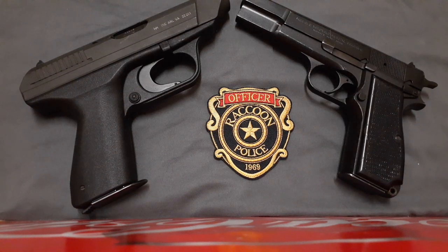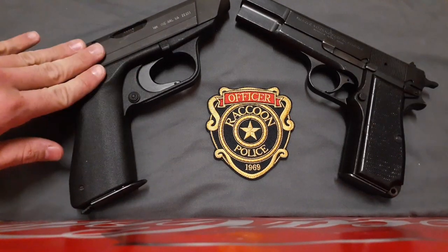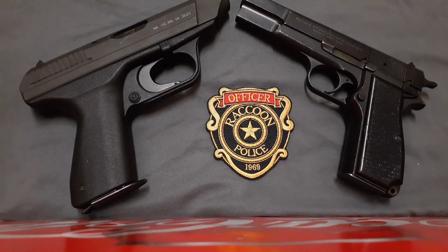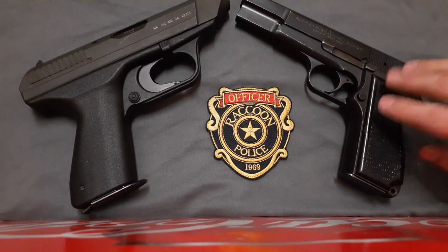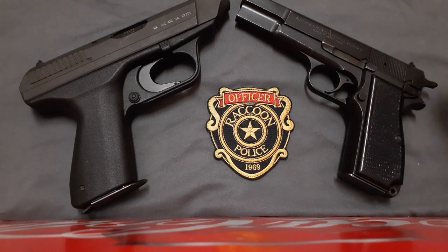Hey YouTube. Today we'll be doing a comparison between the two primary handguns of Resident Evil 2, the HK VP70 and the FN Browning High Power. The VP70 is Leon Kennedy's handgun, and the Browning High Power is Claire's handgun and also the standard sidearm of the Raccoon City Police Department.